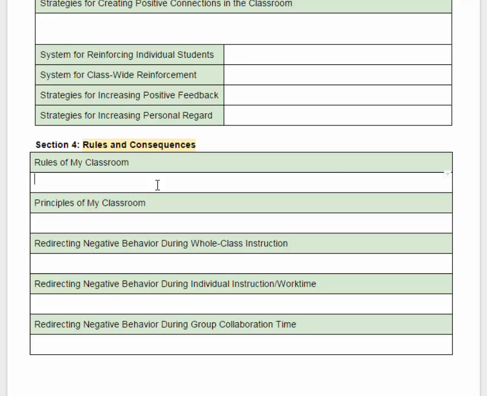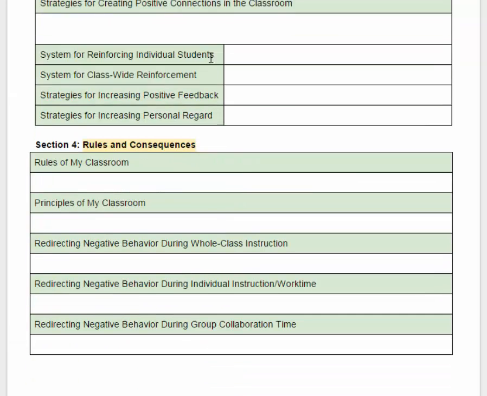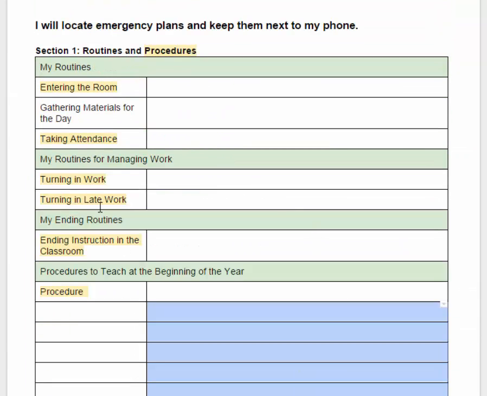And thirdly, maybe there's a group work time. You've allowed them to work in groups. You've got them spread out between the classroom and the hallway, but one particular group or a student in a group is steering the group off track big time. What will you do? All right, so think about those types of things. And again, if they don't really apply to your position for some reason, feel free to edit them. So I would expect the biggest portion here would be expectations and rules and procedures, right?